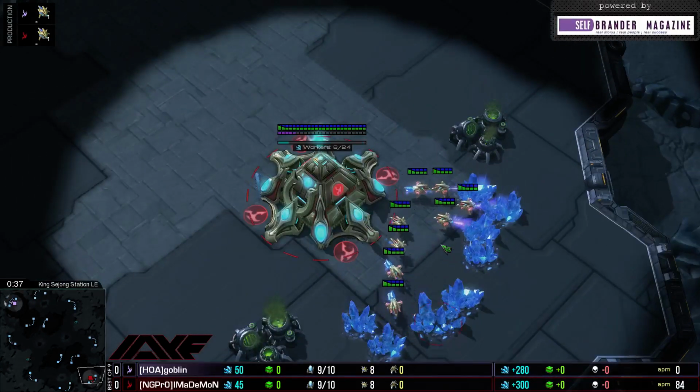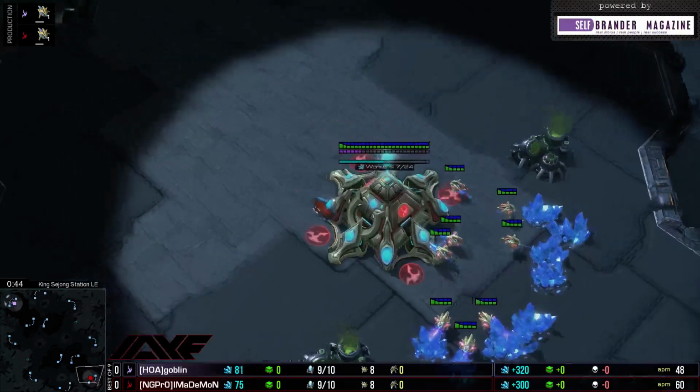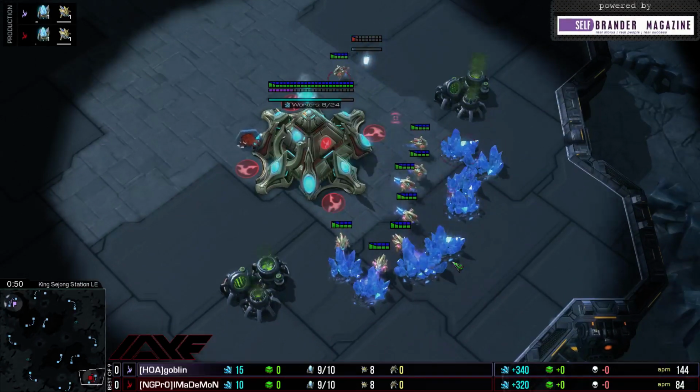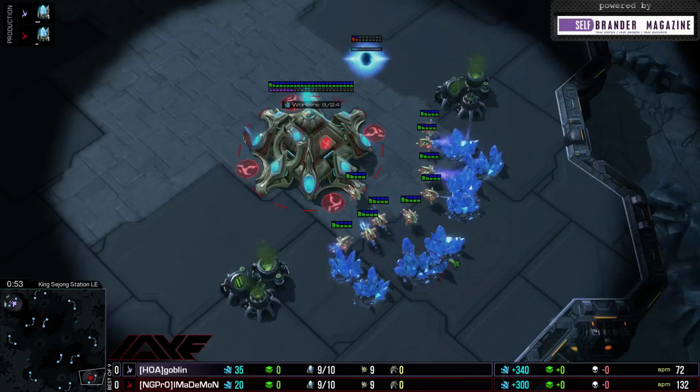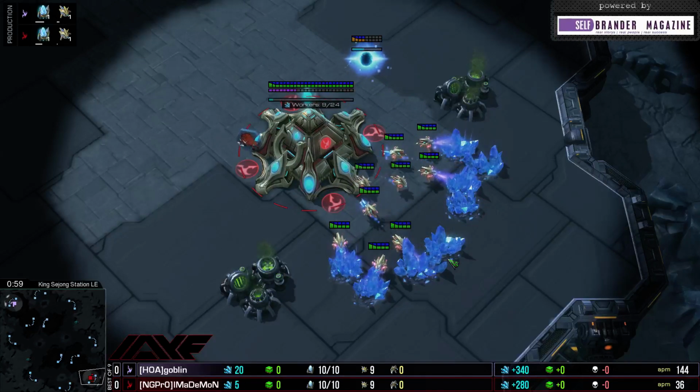Okay, so let's introduce the players and kill off the music. We don't need any more music because we have our beautiful voices to listen to. I'll introduce the players for this game at the bottom right hand corner of this new map. And let's have my cheat sheet. It is going to be King Sejong Station.